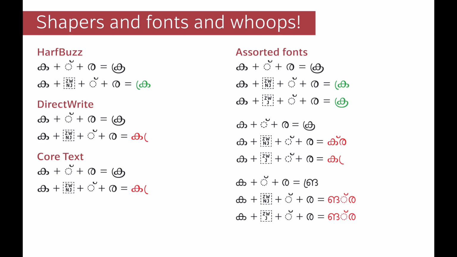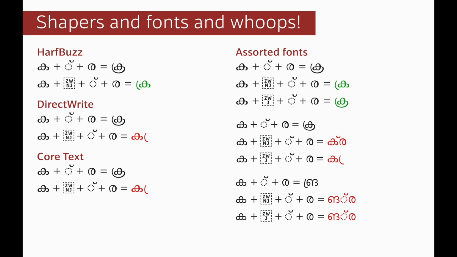Unfortunately, existing shaping engines provide inconsistent levels of support for formatting control character sequences in Malayalam. Only HarfBuzz successfully implements all the expected behaviours when implemented in font lookups. In the test on the left, Microsoft's DirectWrite and Apple's Core Text engines are correctly applying the pre-base forms feature to substitute the prescript ra glyph, but are then failing to reorder it before the base letter.